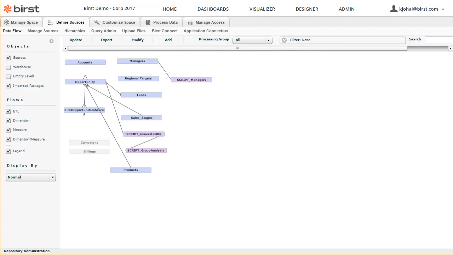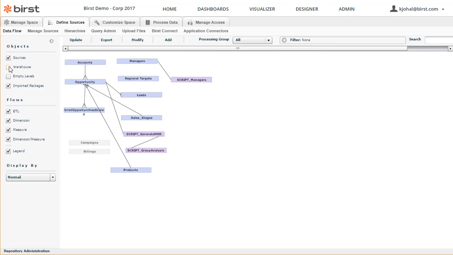What you're seeing are the sources, the raw data that was used for reporting. Now, I suspect yours might even be more complex with cloud sources like Salesforce, spreadsheets, databases, big data. Even your existing data warehouse could be displayed right here. This is not what the user works with in Birst.